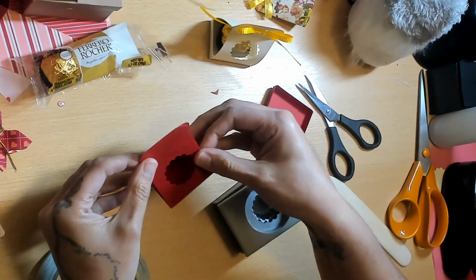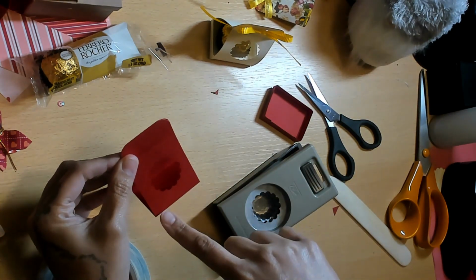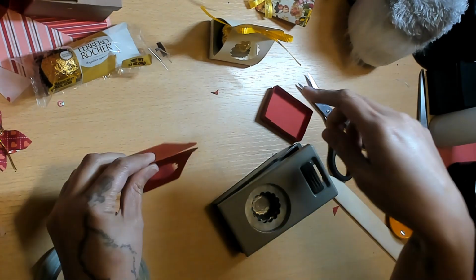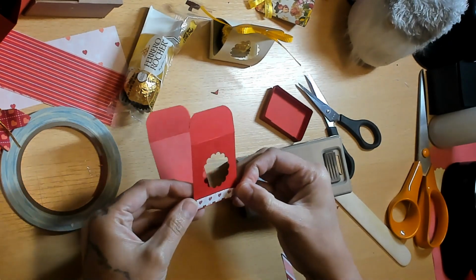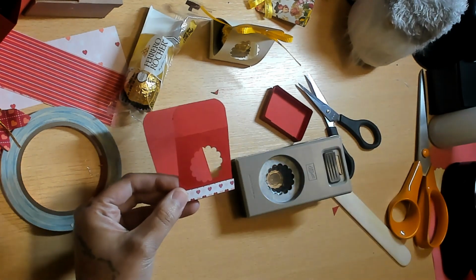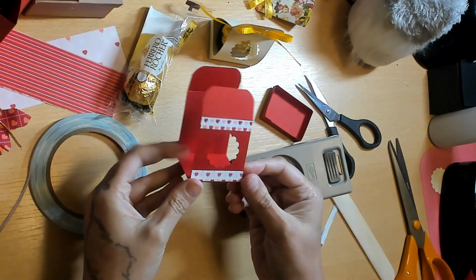If you are going to add strips of pattern paper, you can. So Sally added these 3/4 inch little strips of paper just to give it some pizzazz on the top and the bottom. You can definitely do that. So for instance, I cut my paper at 3/8 of an inch, you can do bigger or smaller. Mine would look like this if I were to attach it on the top and the bottom.